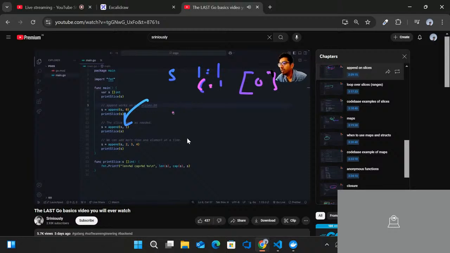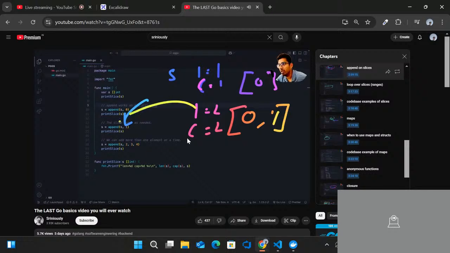Since the capacity is 1 and we are trying to insert another element, we need at least 2 slots. So append finds another memory location and assigns another backing array. Now we have length 2 and capacity 2. This is what the new slice looks like, and this is what we return, and we assign it to S again. At this step, this is what it looks like.